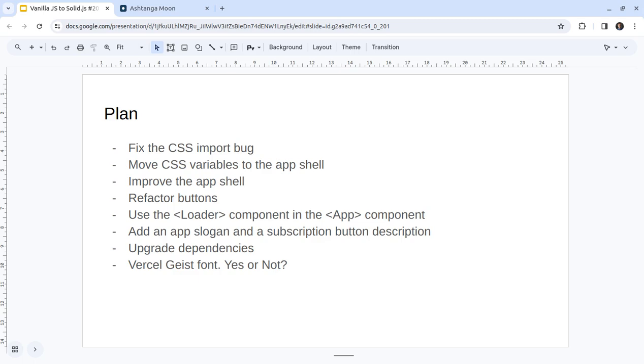I added app slogan to the top next to the app header, app title actually. And I added some helpful message at the bottom next to the login and subscription button to kind of encourage people to log in and sign in.